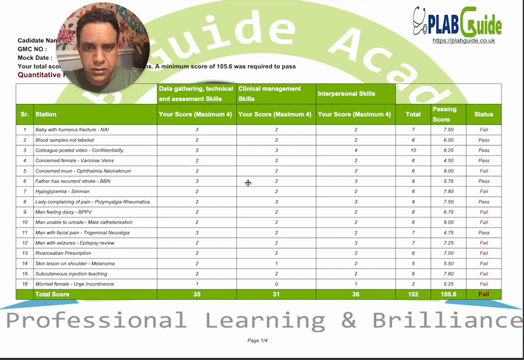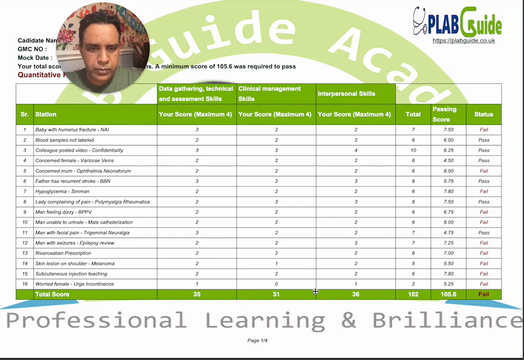You can see the result card for a mock for a candidate who took the mock with PLAB Guide Academy. I was just looking at this mock result card. It looks really beautiful. It gives data gathering, technical and assessment skills, clinical management skills, interpersonal skills, and the total marks that the candidate scored, the passing scores, and the status, fail or pass.